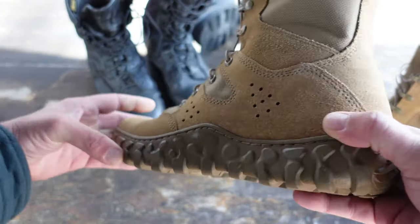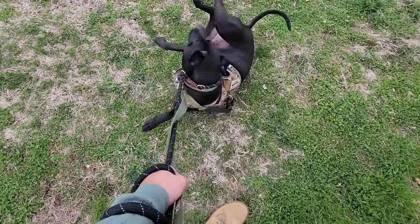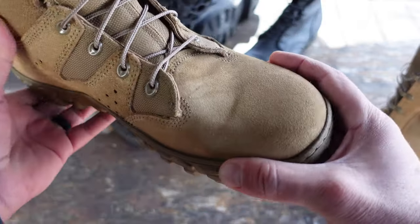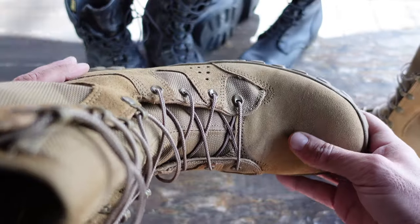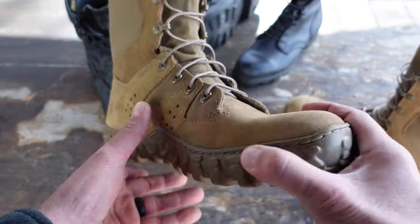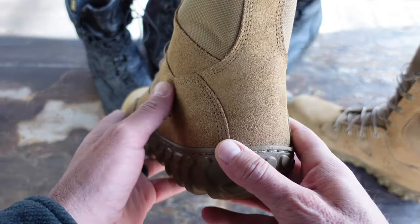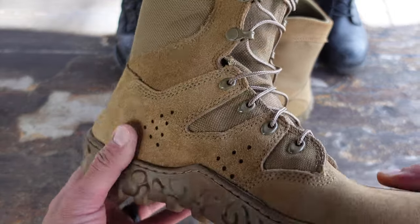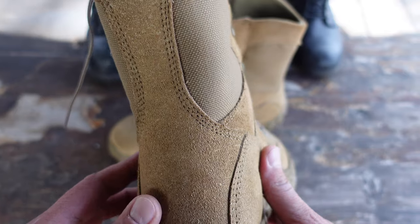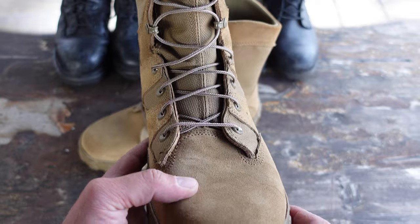The heels are about an inch and a half, which adds about an inch and a half to your height — never a bad thing when you're in uniform or on the job. Even with the design of the toe box, my toes weren't scrunched up the way I'd feel with other military-issue boots, allowing my feet to be more natural and comfortable, especially when tacking on miles with a decent amount of weight in your kit. They are PTFE coated, making them fire resistant, and there is a roll stop ankle support for stability.